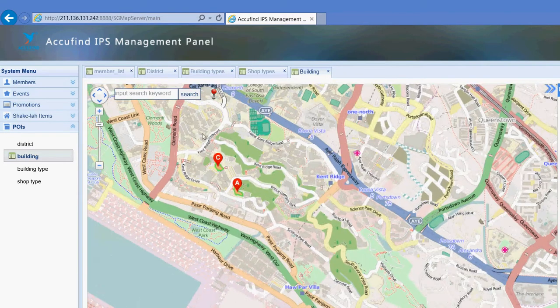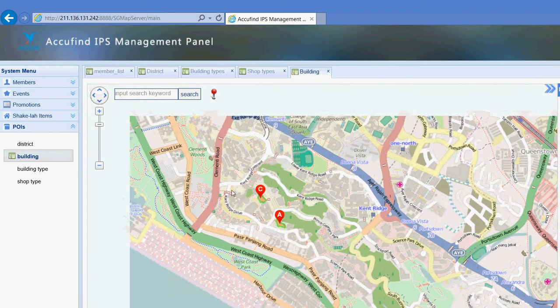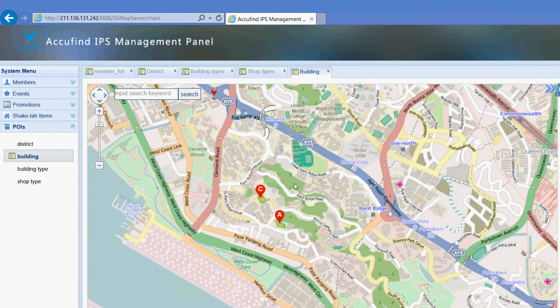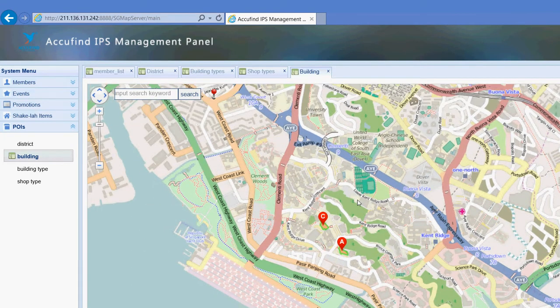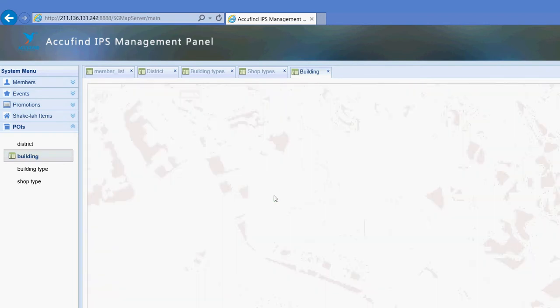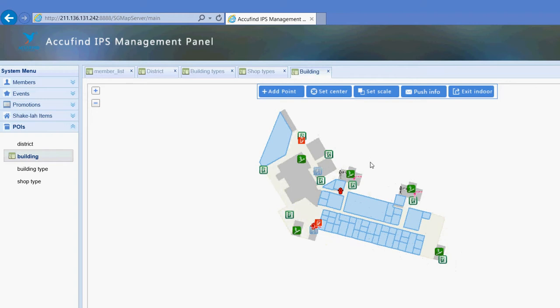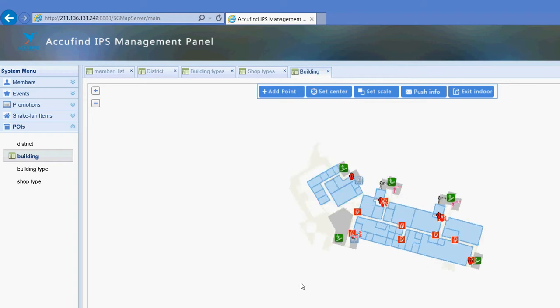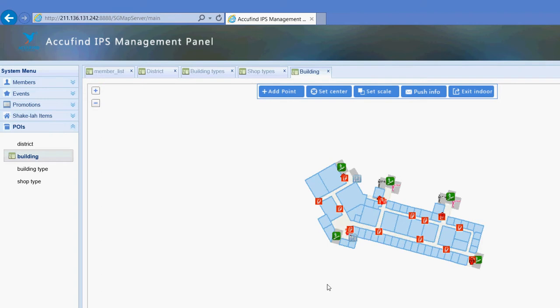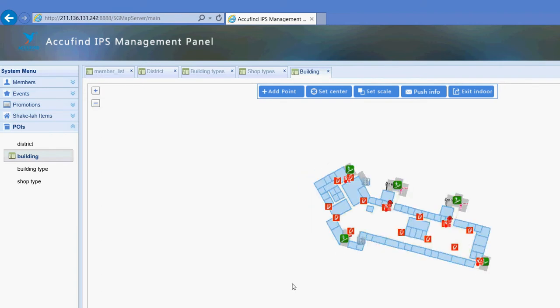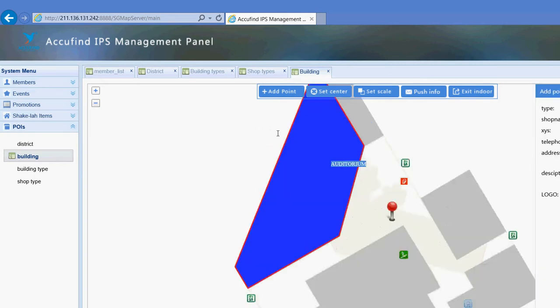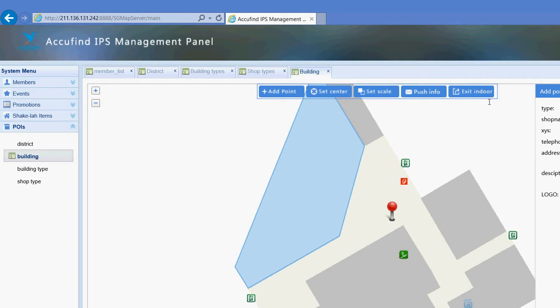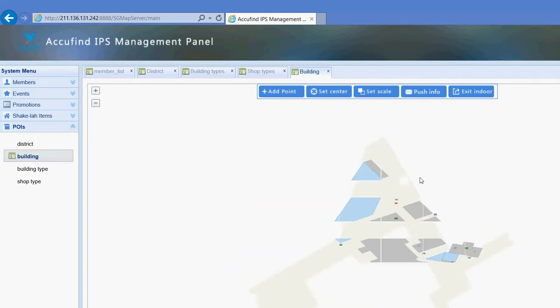All right, so this finishes the part on how to add a new site from the map. Let's see what is actually inside an indoor map. You can toggle among different floors, and then you can add a POI. This is the XY value, and this is the description of the POI inside the building. Then you can double click and create or edit. This is all the information for the POIs inside the buildings.